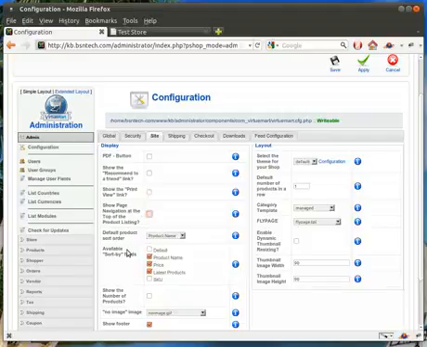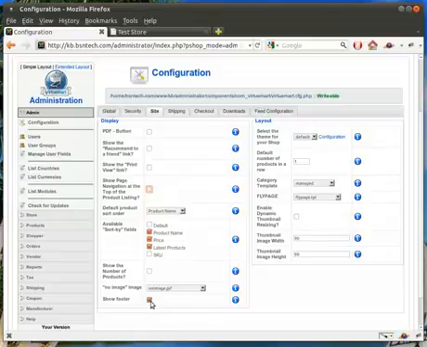Now there is a drop-down box that will allow the customers or your visitors to sort by. And you can sort by product name, by price, by the latest products that you've added. These are all default, and typically we keep those selected. We may just unselect latest products, since in a lot of cases people put things on their site and they don't change them fairly often.